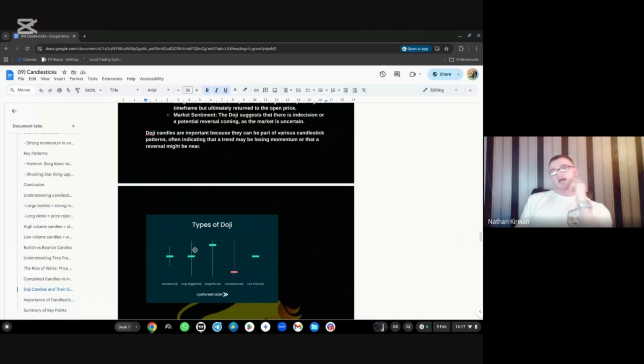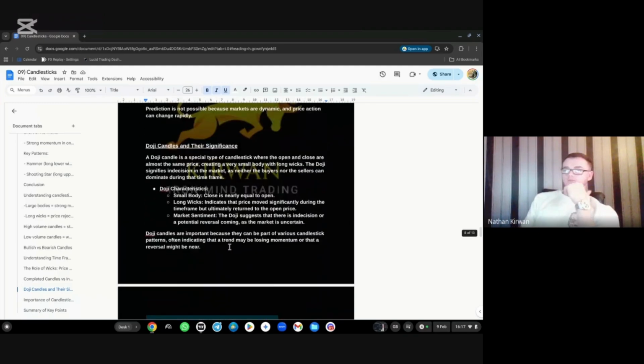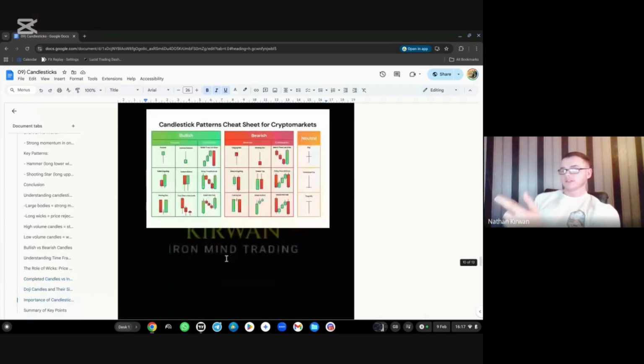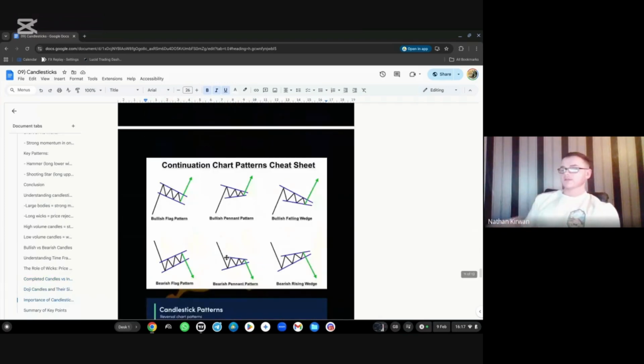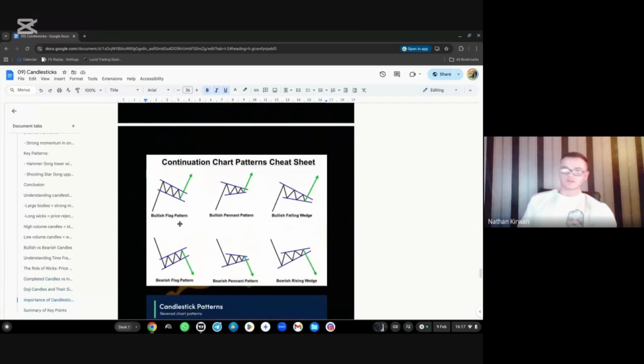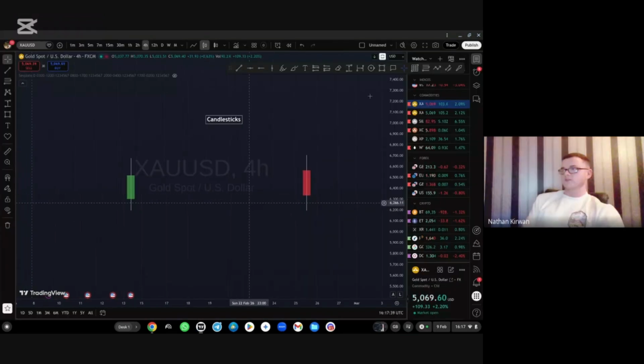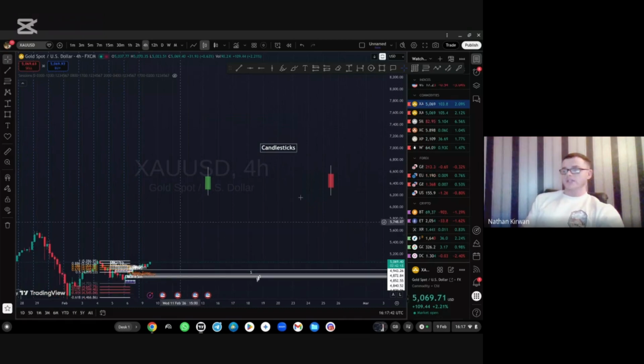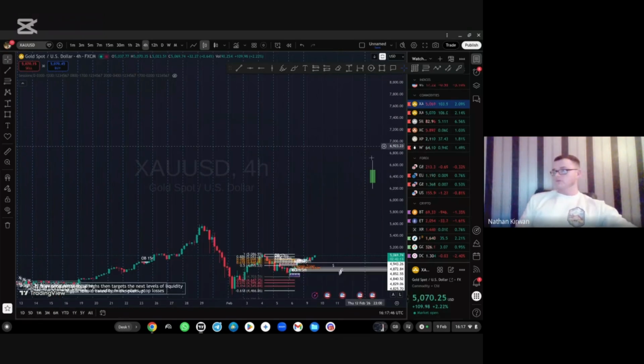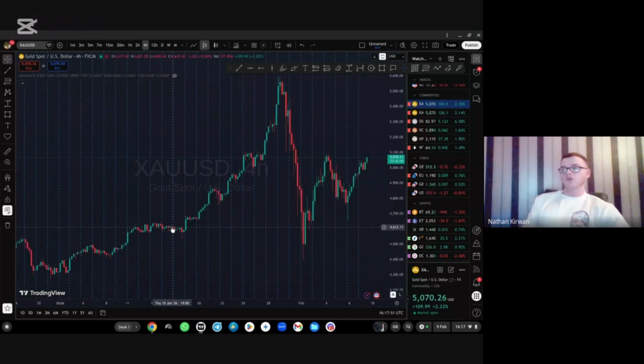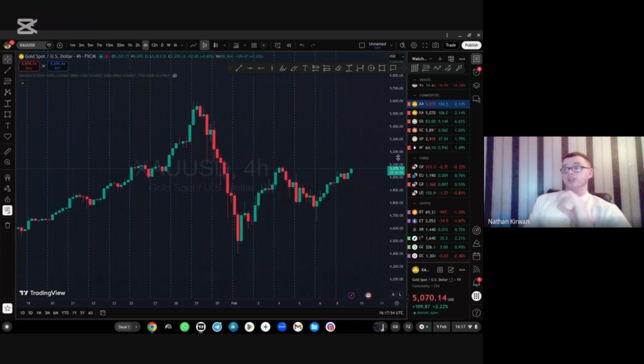Don't just trade off candlesticks either. It's not how it works. Some people would say, oh, I'm going to look now, happy days, I'm after finding these bullish flag patterns, I'm just going to dive on the charts and find a load of bullish flag patterns, and I'm just going to be sucking diesel then. It's not how it works. You have to use what you know about candlesticks to assist you, but not as the only confluence.